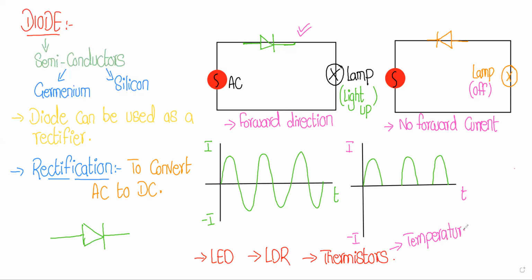Let's suppose in some countries, in the street lamps on the road, they use a thermocouple or thermistor, because the lamps will automatically operate during the daylight or during the night. In the night we turn on those street lamps. If there is a manual connection, then if someone turns it on, the lamp will light up, otherwise it will remain off. If we use automatic devices there, like thermistors or thermocouples, they will work with reference to temperature, because in daylight the temperature is high, so the light will turn off automatically.